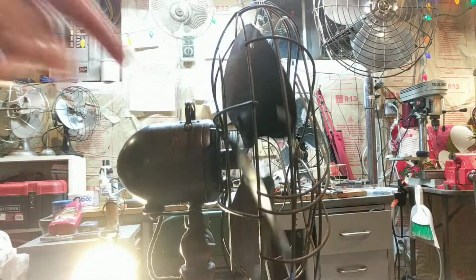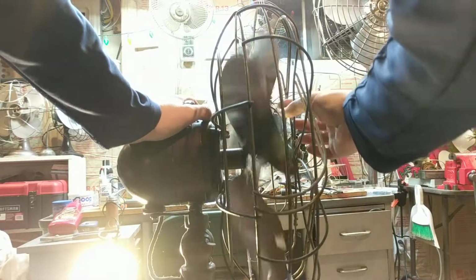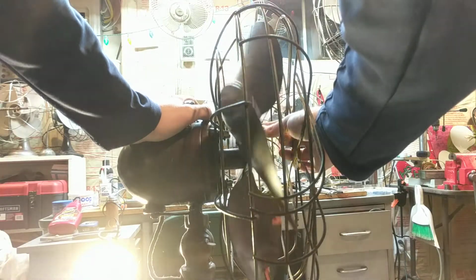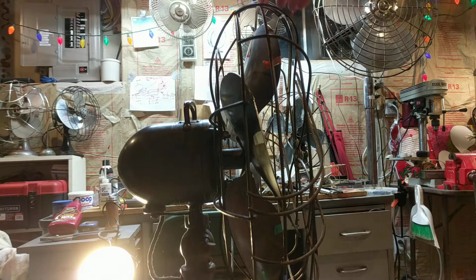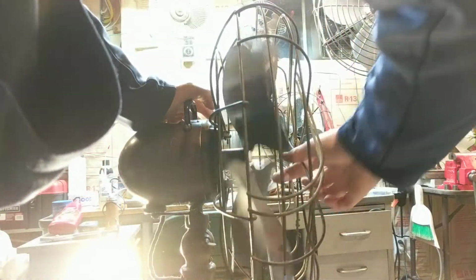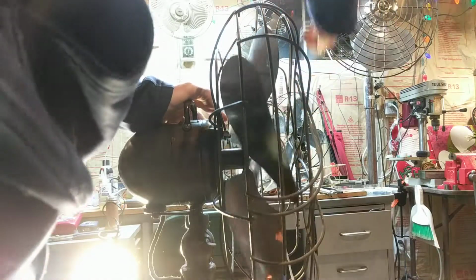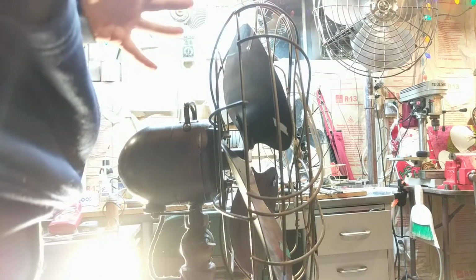And you'll do that once you get these spiders in the front perfect. Then you can start bending the blade itself and aligning that. If one of these doesn't hit on the front, like orange isn't hitting, that means it's pushed too far back. And you'll adjust it more and more. Now don't bend it a lot, and you've got to make sure which blade it is. You don't have to put this tape, but you'll have to make sure which blade it is. And then you'll just put your finger on one spot, see what's hitting, and adjust it back if it's the wrong blade that you picked. Pick your model blade, and don't pick one that's super pitched or under pitched.